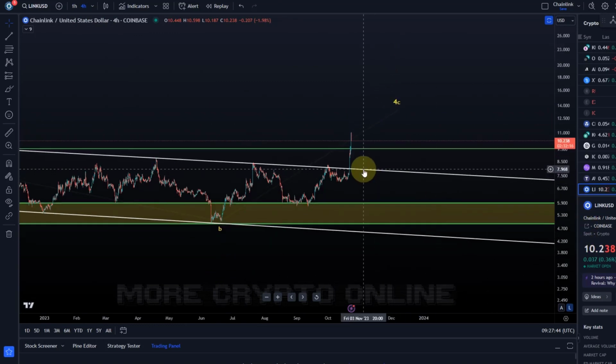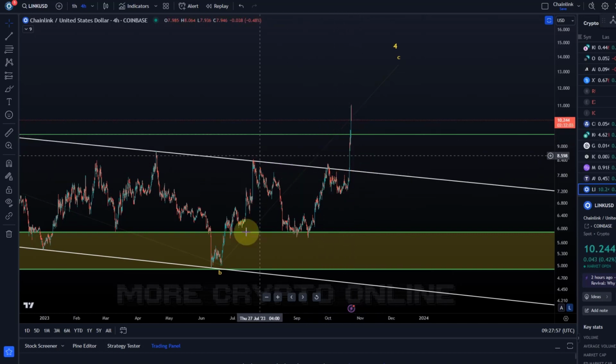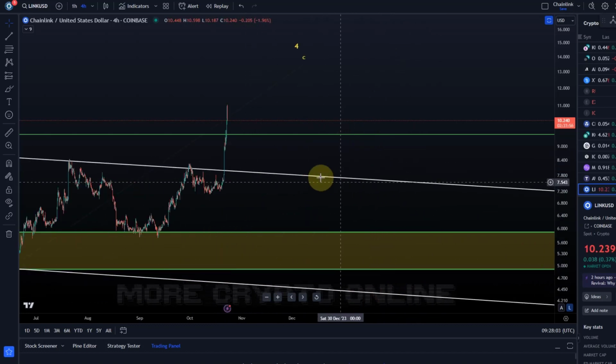From an analysis point of view, the multi-hour trend is up and there are a few levels to consider. So once we break below $9.50 again, I think it would have short-term bearish implications. If we then start to break into this wide trend channel, that could indicate the uptrend is failing. Okay, so these are the levels I'm watching.